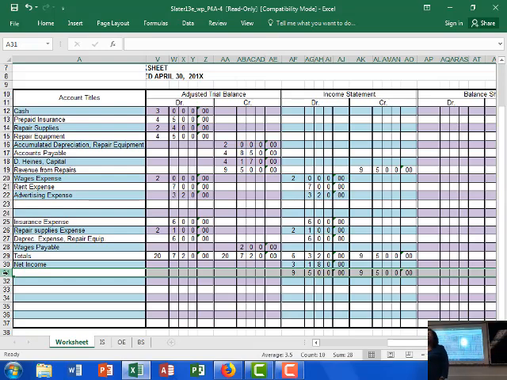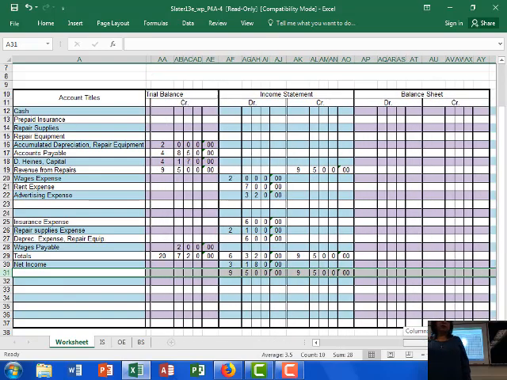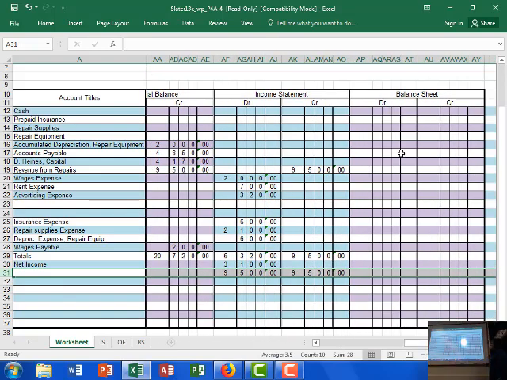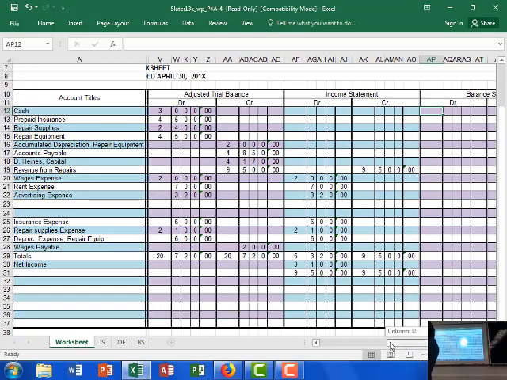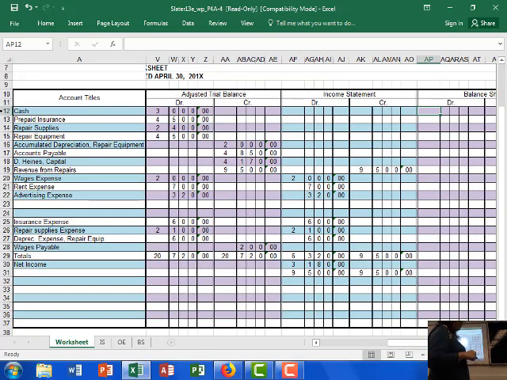Okay, now we're going to go to the balance sheet. The balance sheet of the worksheet. Okay? What do we have in a balance sheet? We're balancing pretty much everything else. Which is your what? What do we not use? Cash, all your assets, and what? Liabilities and owner's equity. There you go. So you bring those over. Your prepaid insurance, your repair supplies.